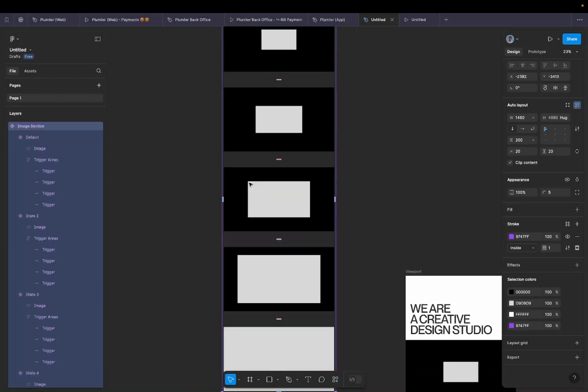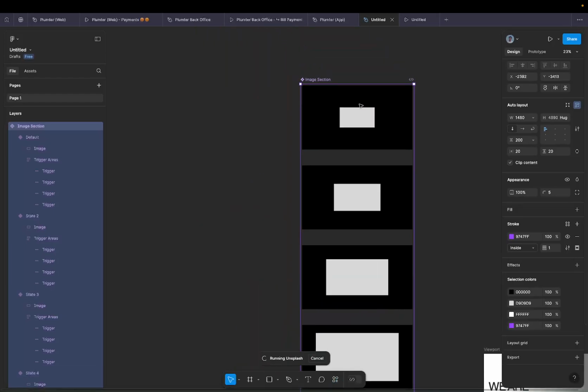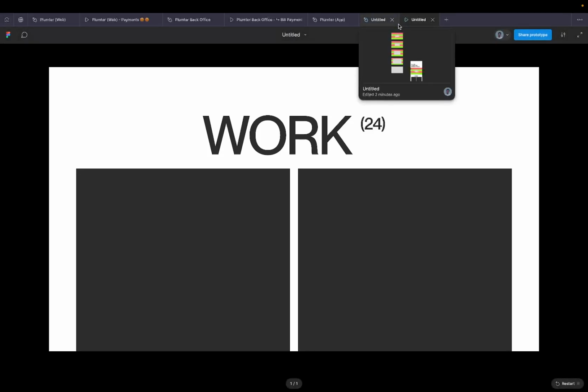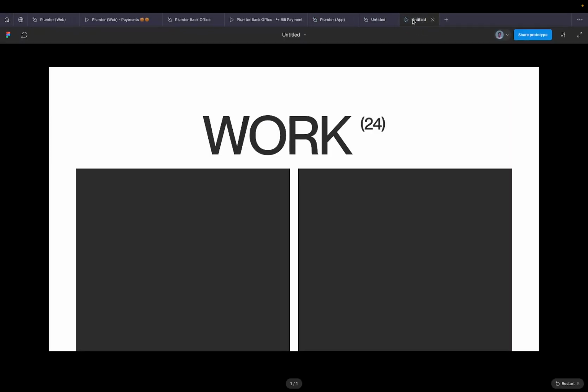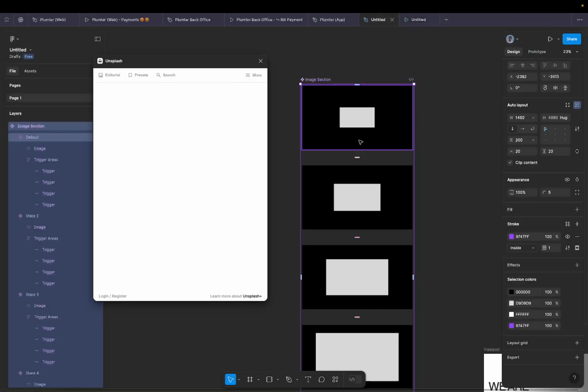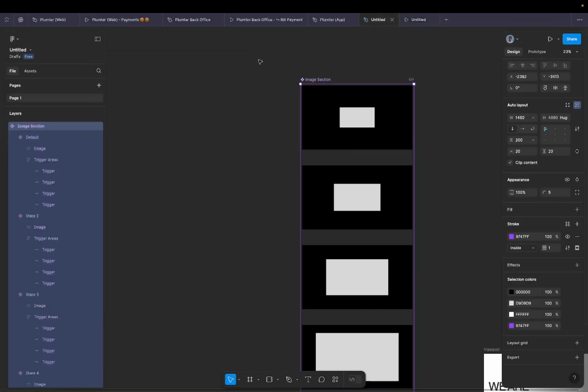I'm going to look for... I would have preferred to use a video because I feel like a video gives you more energy. So what I'm going to do is copy one of my videos, because this is a free plan I'm using for my personal Figma account. I can't actually add videos on a free plan, so I'm going to copy a video that I've already added to a frame and paste it here.